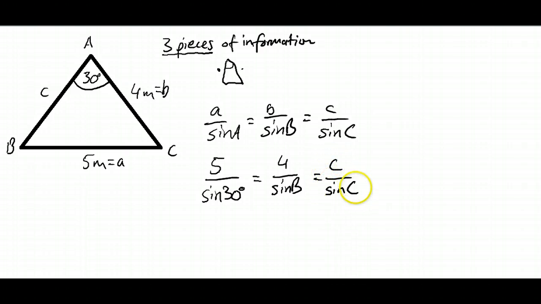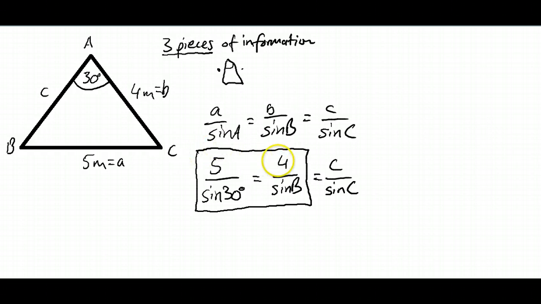We don't know the side or the angle, so we leave that one as it is. Now what should be apparent to you is that this is the part of the equation that we can work with. We're only going to work with 2 parts of the sine rule at any one time. We can't use all 3 at once. We choose the 2 that are going to be most useful to us, and in that case it's these 2. We're not going to be using the C over sine C at this stage. We might come back to it later, but at this stage we're just going to use these 2 parts.